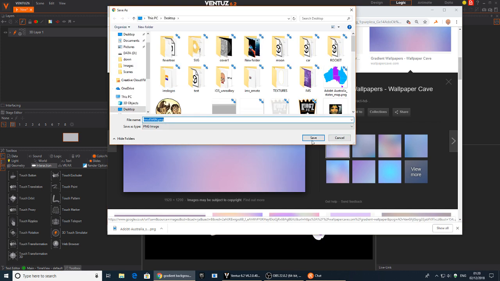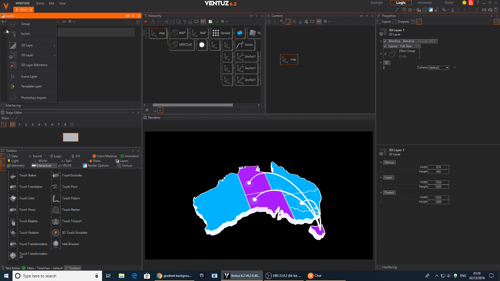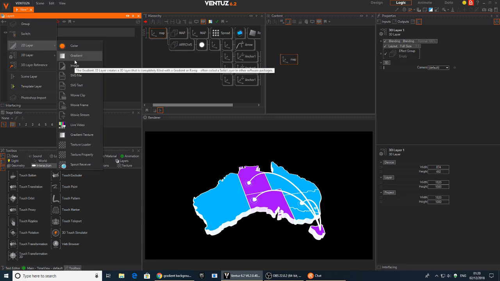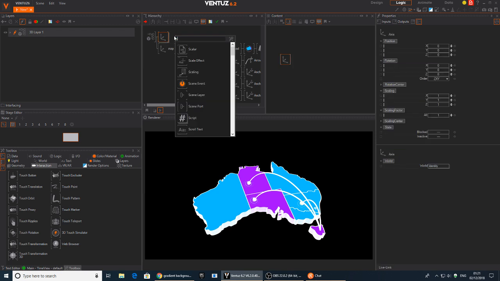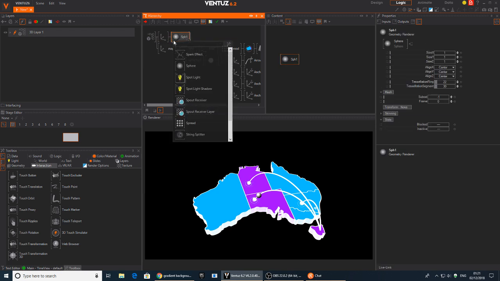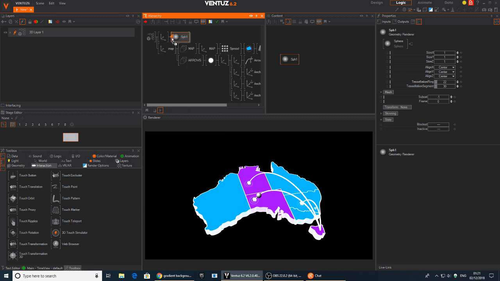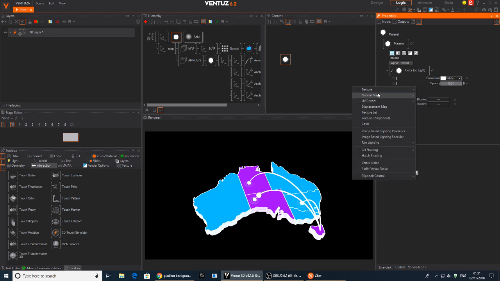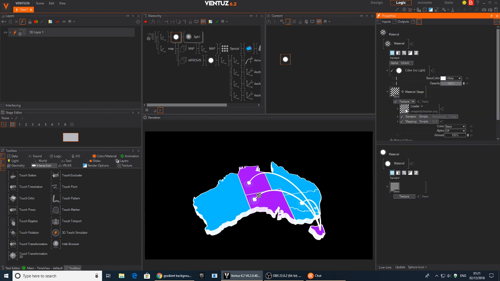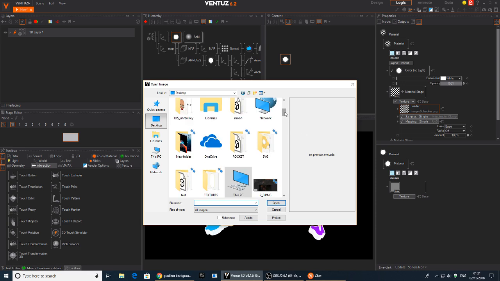Save it in my desktop. Fine. 2D. Actually, I might try. Let's do this. Sphere. Color solid. And the texture to it. Base. Load that texture in.